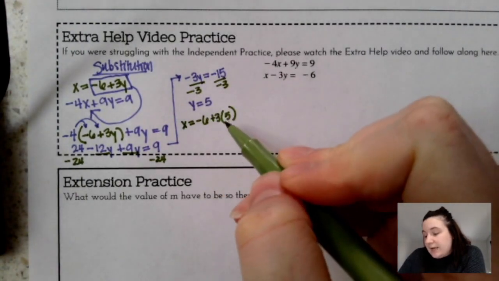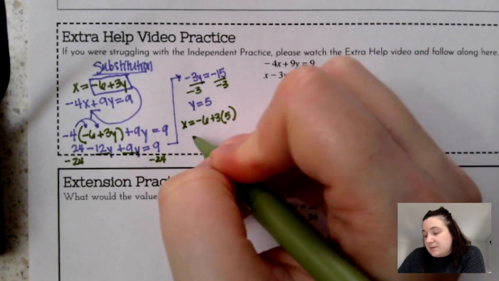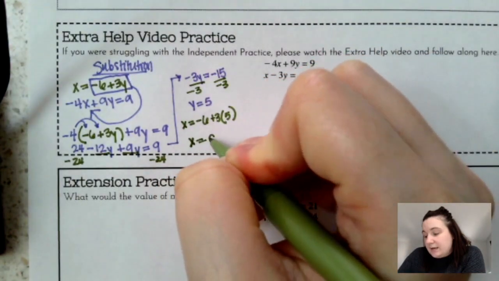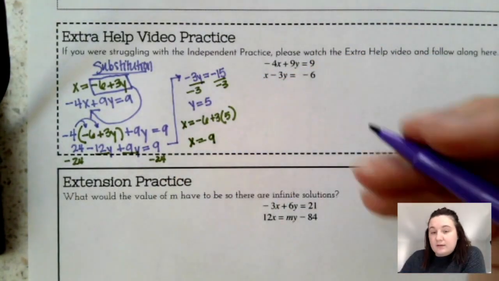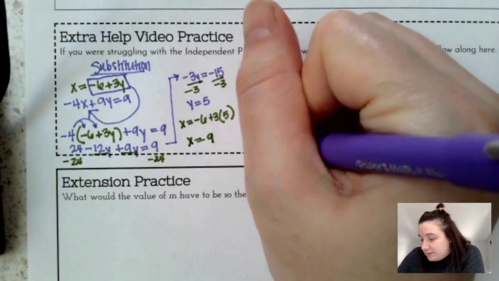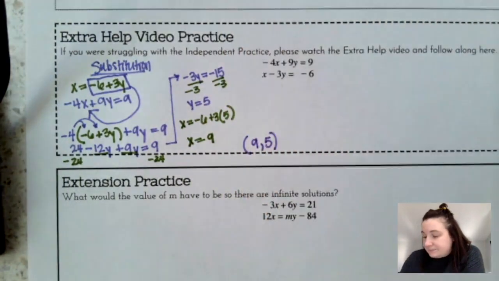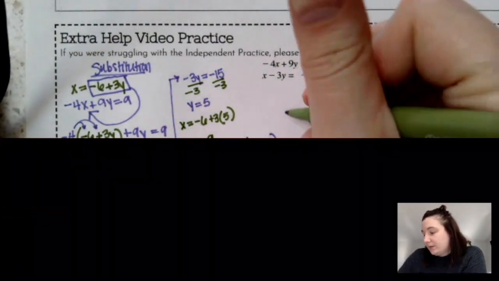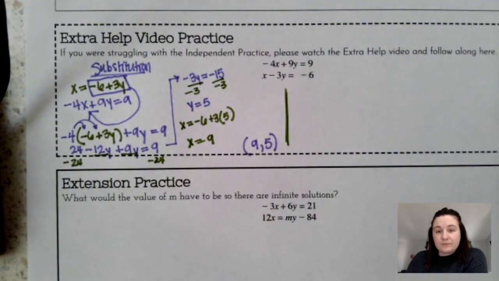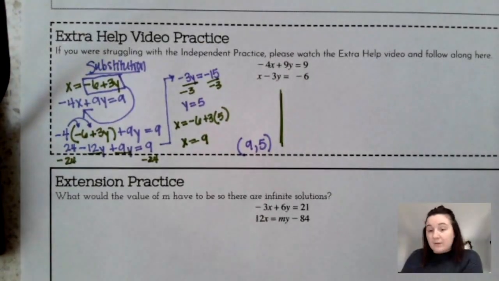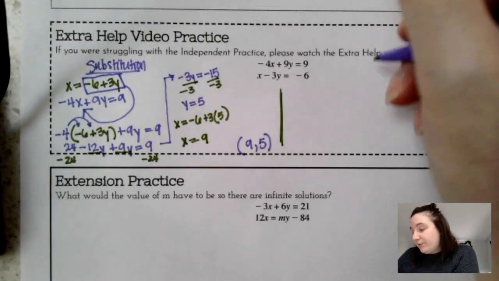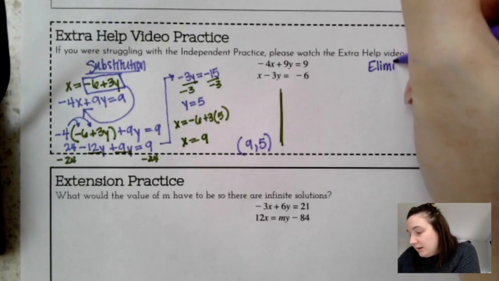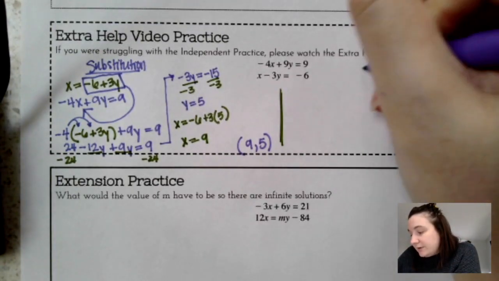Now I want to do kind of the same thing but with elimination, just so that if you prefer elimination you can see that as well. For elimination we have a different first goal. For substitution we want one of these to say x equals or y equals. For elimination we want something to cancel. This one's actually a nice example to look at because if we look at the x's, the bigger of the two is 4. If this is negative 4, I want this to be positive 4.